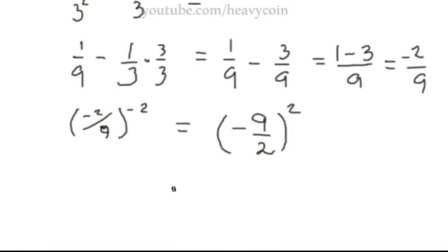Raised to the 2 power. And of course now we have negative 9 to the second power and 2 to the second power. Now you notice I took the negative and just brought it into the numerator up here, okay, and put parentheses around it because of the negative. Notice I didn't put parentheses around the 2 in the bottom. That's fine. But negative 9 squared is 81, and 2 squared is 4.